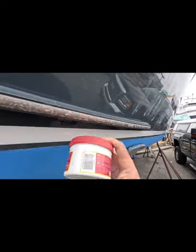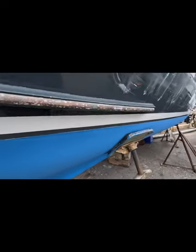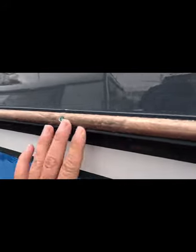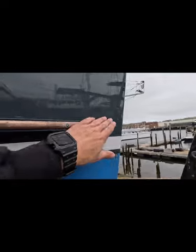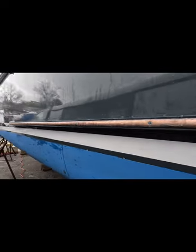Today's a buff and wax day, at least the hull, and then try to clean up the spray rail again. Brought some copper cream for brass — took it from the house, so the missus will be real thrilled when she goes looking for it. Put a coat of that stuff on and wiped it off. She looks good, but honestly I hate brass or bronze — whatever this is. Much rather have stainless. Maybe a project for next year, but the stuff worked. You can still see a little stuck to it, but this is what it is for now.